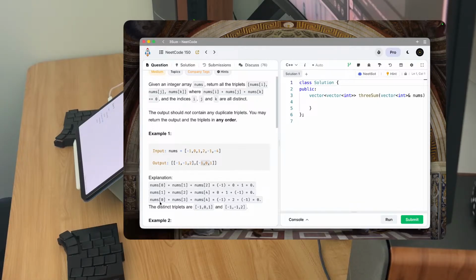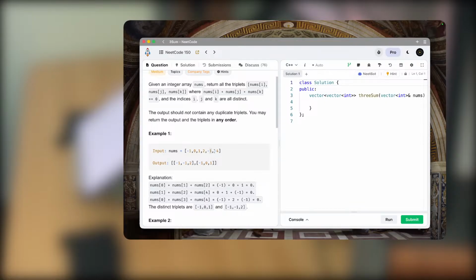Okay, another solution is index 0, 3, 4. Right. So 0 is negative 1 plus index 4, which is negative 1, gives us negative 2, plus index 3, which is 2, gives us 0.